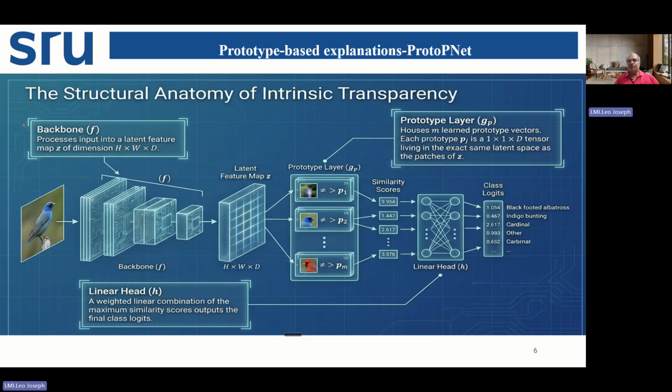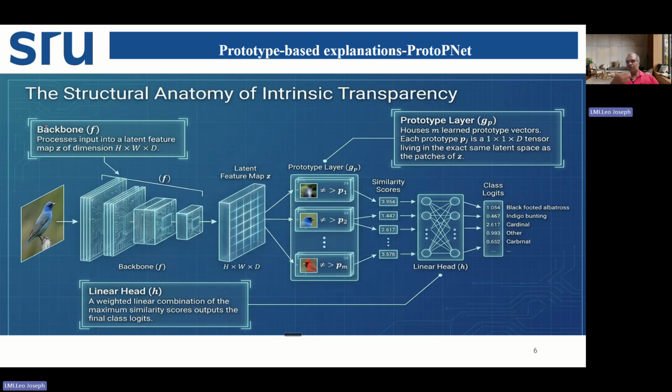Based on that, we are calculating the similarity scores. You can see here the first portion is 3.954, the next portions are 1.447 and 2.64. This is computed by that prototype algorithm. It will compute by itself based on the weights. And finally 3.578. So different images have different weights and similarity scores.